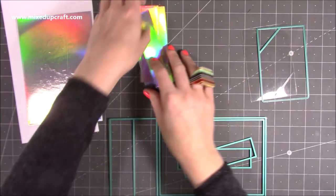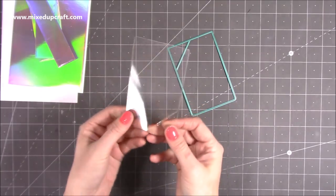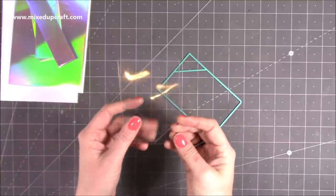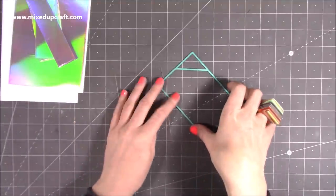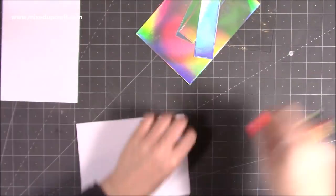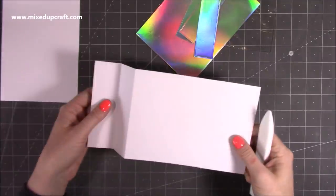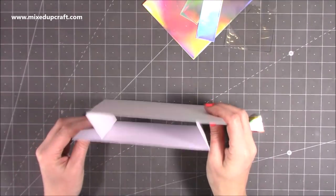Now we're going to be adding a layer — that's going to be the embossing folder which I'll show you in a moment. Because I'm using the Fabulous Flight dies, they work really well when you use acetate for the wiper mechanism. You do need to add some extra shims and you want a nice strong die machine to get that cut. If you have a few pieces still attached, just snip them with your scissors. I've die cut that once with the mechanism die. Now to start popping it together — fold and burnish your score lines. You want to fold one as a mountain and one as a valley so you've got that Z fold.